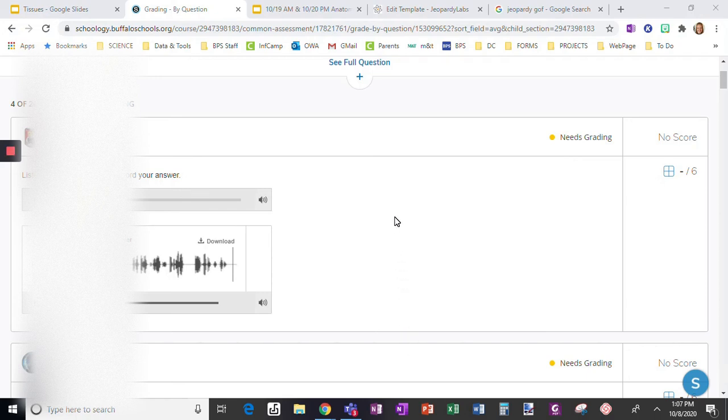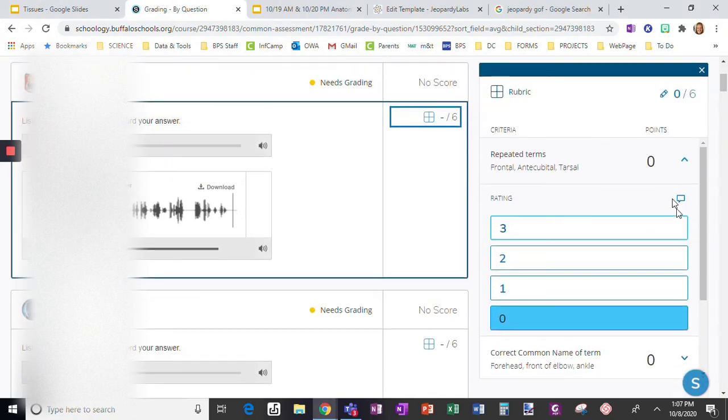All right, I'm going to show you really quickly about grading with a rubric. And here I had students have an audio response. I can tell there's a rubric from this little waffle right here. I click on it. It's going to pull up the rubric and it's going to go in order. These are the things that I'm looking for as the student answers the question.